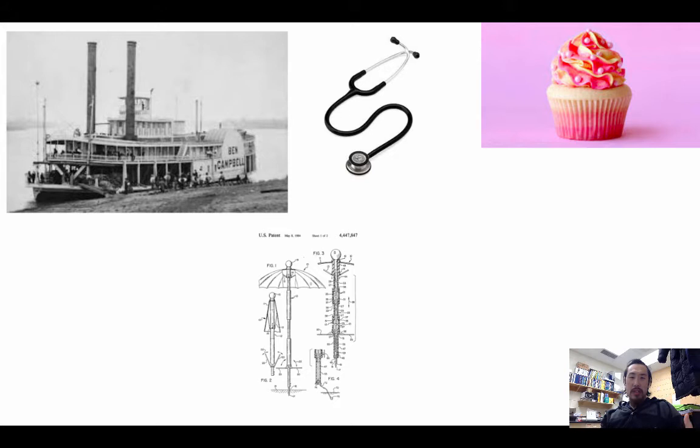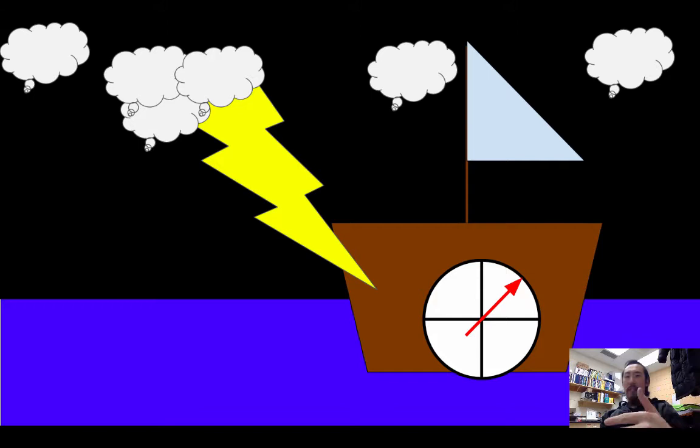So electricity is a measurable and observable thing, and scientists are fascinated. They think it's super duper cool, and they're messing with it and doing experiments. All right. So back in those times, they would have boats that people would sail around, and they would have compasses to navigate, and they would notice that during lightning storms, if a lightning struck super close, or if it struck the boat, they would look at the compass, and they would see that the compass would go all crazy.